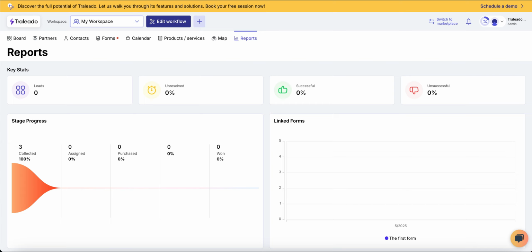Reports are your analytics software. This is so you can track how many leads go through your full sales funnel, how many resolve in a win, how many resolve in a loss, and how many don't get resolved at all. You're also able to see analytics for your partners. So if you want to see how they're performing and whether or not they can handle an additional workload, or if your resources are better allocated elsewhere, you'll be able to see that here.